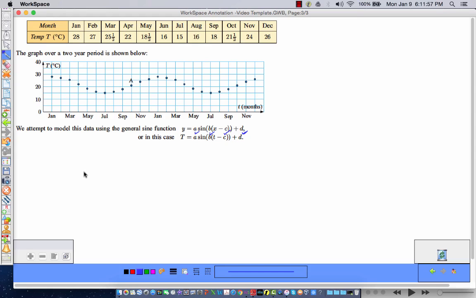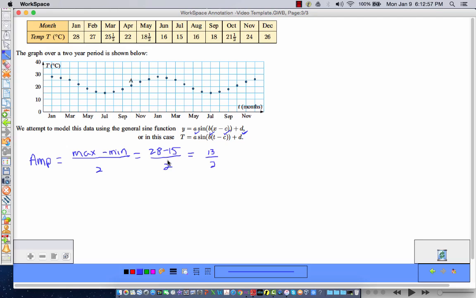So let's think about this. The amplitude is halfway between the greatest point and the least point. Well, it's not halfway. That's where you get the principal axis, but the amplitude will be the distance from the principal axis to either the maximum or the minimum. We can find the amplitude by taking a maximum point minus a minimum point and dividing it by 2. As we use that, it'll make sense. The maximum temperature we have is 28, and the minimum is 15. So that's 28 minus 15 over 2, which is equal to 13 over 2.